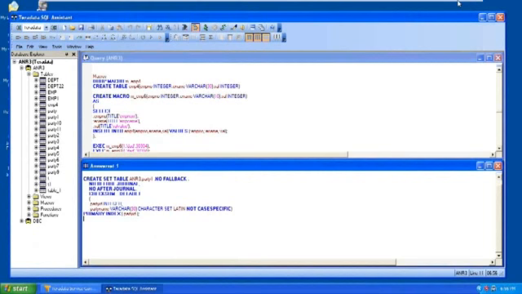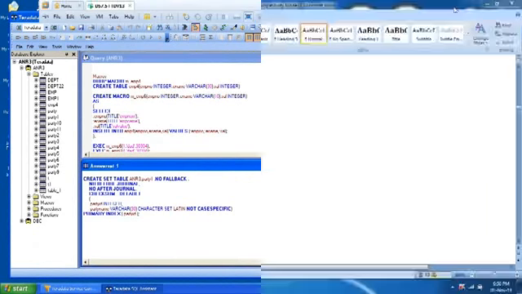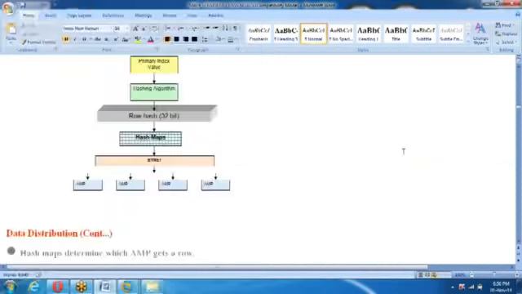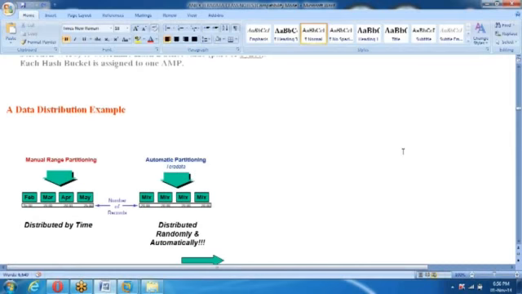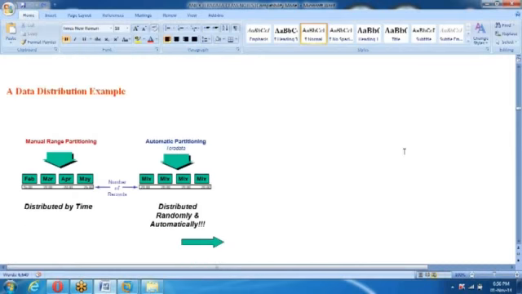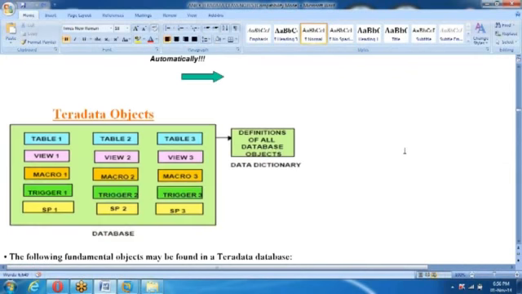With this value, your data is retrieved and loaded. Distribution happens. And also within Teradata, automatic partition is going on in data distribution, but other databases use range partition, I think you know about that. And what is the Teradata dictionary?